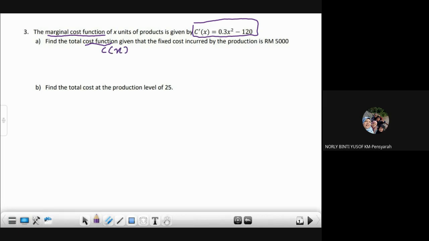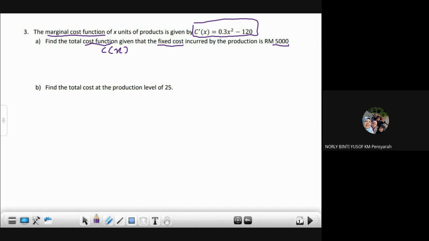So basically C punya rumus you tahu variable cost plus fixed cost kan. Tapi itu bila in terms of in the earlier part 3.1. Tapi sekarang you dah diberi marginal cost. So nak cari cost, the process is integration of C prime. Okay, tapi sebelum buat integration, baca dulu. Given that the fixed cost, fixed cost tu dia dah bagi 5,000. Okay. So kena tahulah integration of marginal cost.